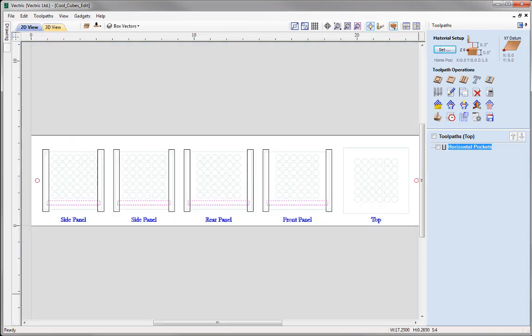And we'll switch back over to the 2D view. Now I'm going to select all of the vectors that represent the vertical pockets. So I'm just going to click and drag up in the upper left direction, and anything that touches my selection will be selected, so I can see I have all of the vectors that I need here to create my next toolpath. So with those selected, let's go back over into the pocket toolpath.